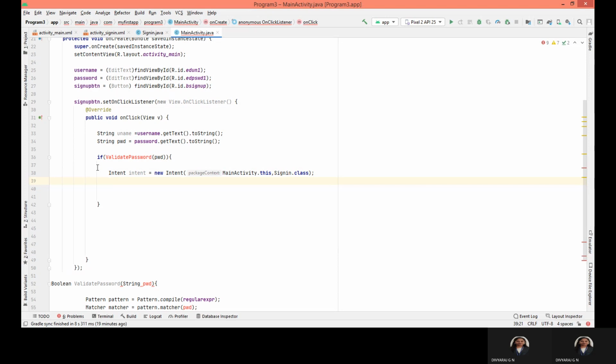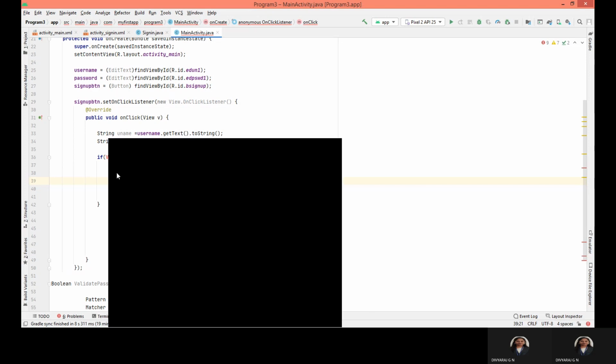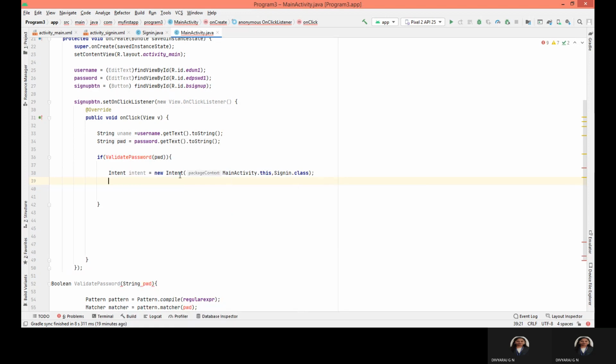See here, intent. So go to a new intent. So from this, that means from main activity, to class. Which class? Sign in class. So this is how you can use the intent.